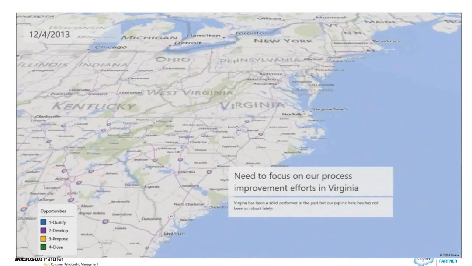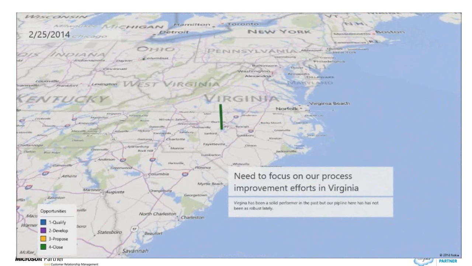Now, you probably guessed it, our problem state, Virginia. You know, Bob retired, and we lost one of our key salespersons, so we have to focus on Virginia. I mean, we've had some opportunity growth early, and then it just slowed down. So that's it. So now I'll switch gears back to my normal presentation mode.